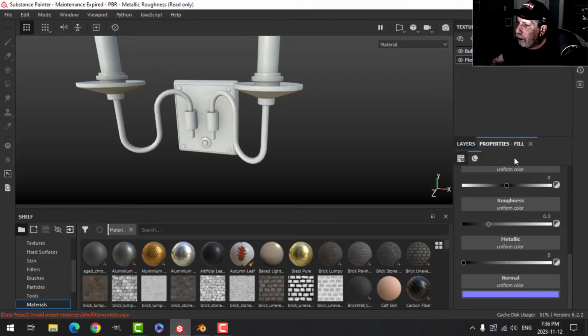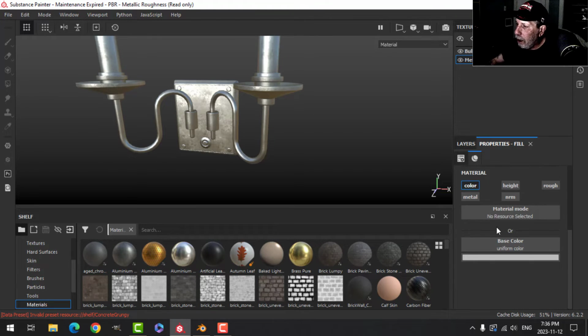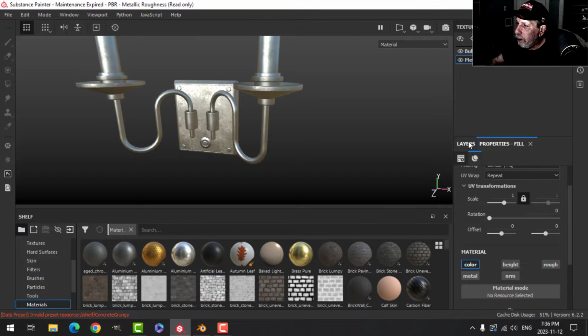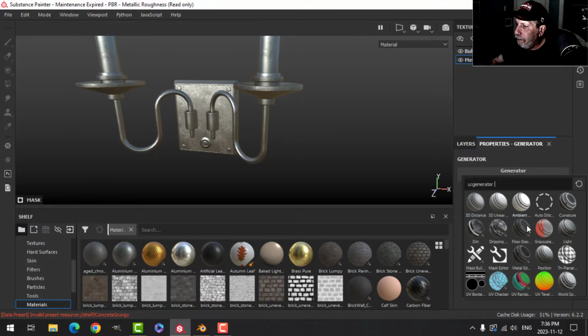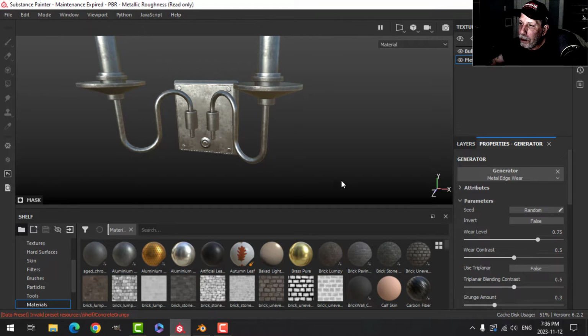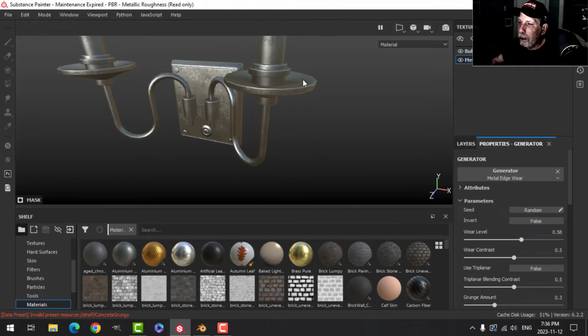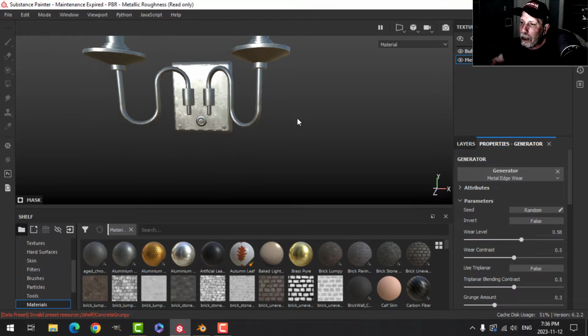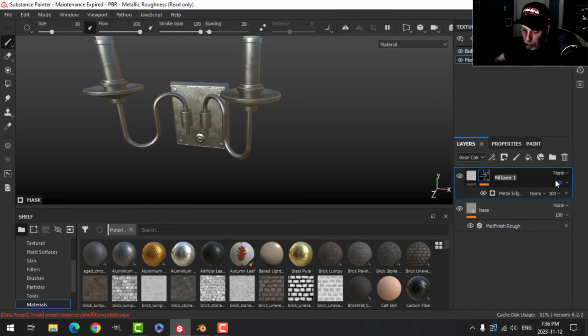Let's create another fill layer and use only color. We're going to do some metal edges. So I've got just color here. I'm going to add a black mask, and I'll just use generators, the preset generators, metal edges. All right. So that'll just put a little bit of white on the edges, just to catch a bit of light. That's going to be fine with me. So I'm going to call this edges.